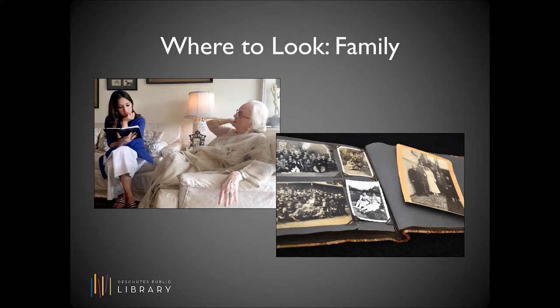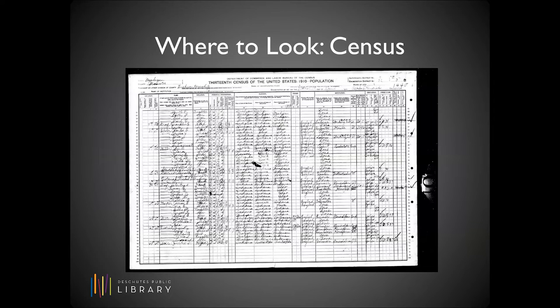Now that more information is being digitized and is available online, we often jump on our computers to start our research. But there is an analog step you want to take first. The first resource for your genealogical research is your family. Gather up any photo albums and scrapbooks you can find — this is fodder you will not find anywhere else. Another important step is to interview any living relatives you can; you'll find information and clues for your searching that you will not find online. After family, the most valuable resource genealogists have in researching their American ancestors is the census. The census is mandated by the Constitution and taken every 10 years, and the data collected is uniform across the country. Questions asked do vary from year to year, and you can find a considerable amount of useful information from birthplace of parents to occupation.